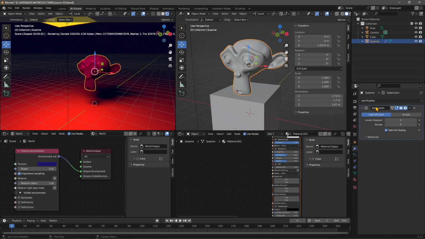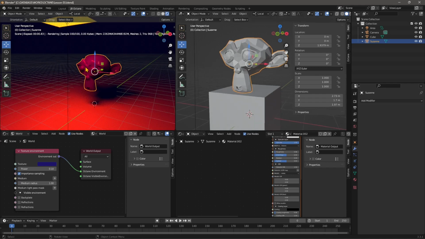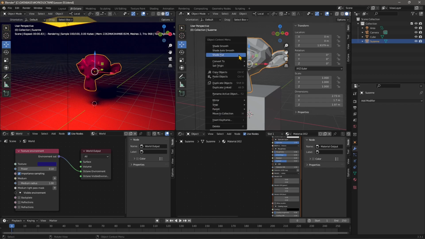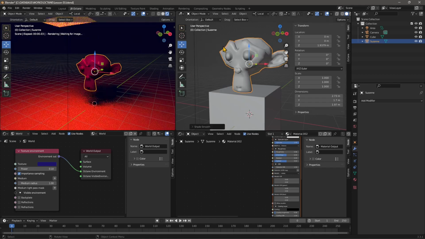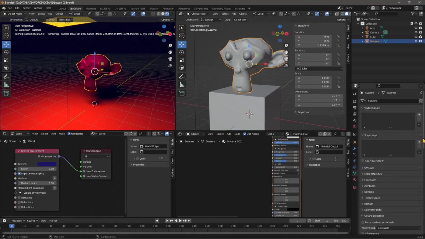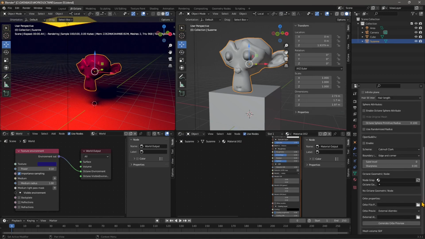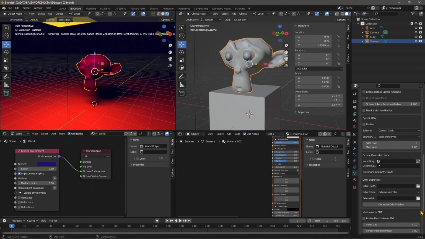Now, if I select the monkey head and go into the modifiers where we apply the subdivision, if I delete the subdivision, we can see now that the monkey head looks less smooth and more edgy, more flat. So even if I smooth using the right click, and if I change it from flat to smooth, I can still see some edges, some edginess, some faces. So I can do the exact same effect also with the Octane properties.